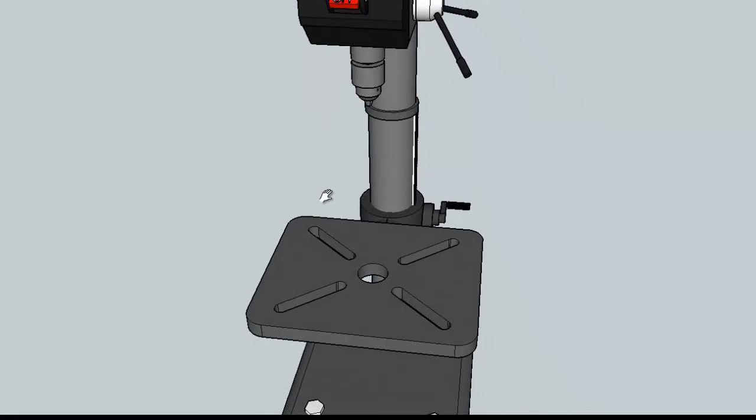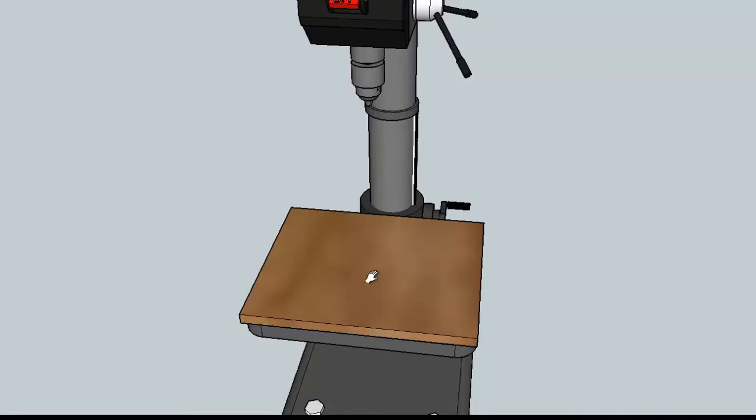On the table after you drill through your piece of wood, if you didn't have a piece of scrap wood here you would drill right into the table. Typically there's a hole here to let the drill bit go through, but doing so, especially with wood, as the drill bit exits the wood it would tear out the wood and it would cause a pretty ugly looking hole as the drill bit exits the wood. So what you'd like to do is put a scrap piece of wood in. Now as the drill bit goes through there's another piece of material there to help support your work piece and you won't have as much tear out.